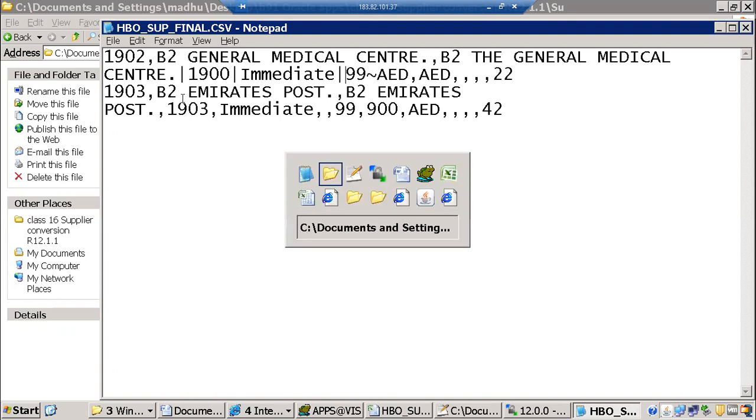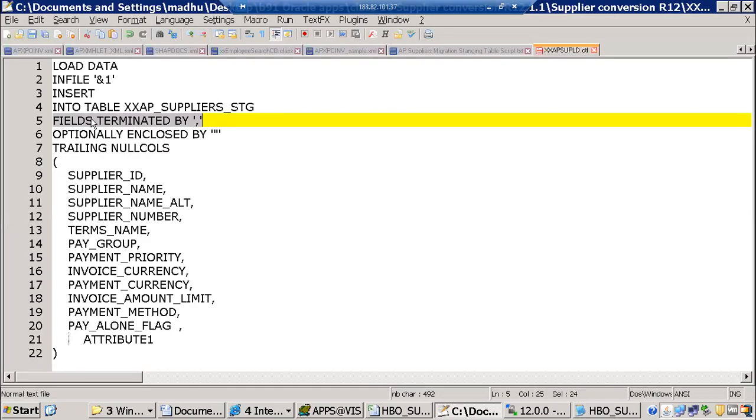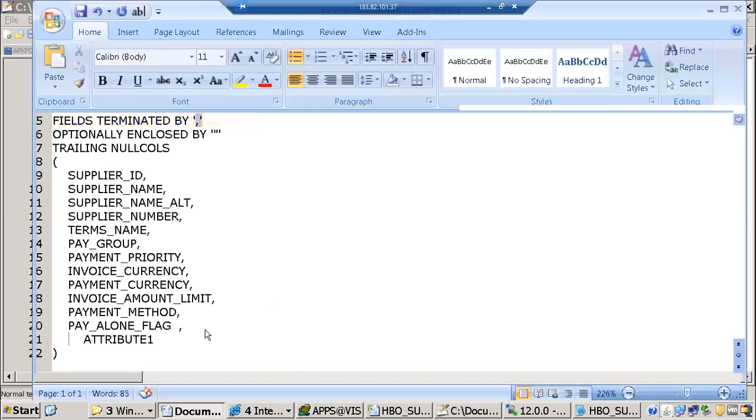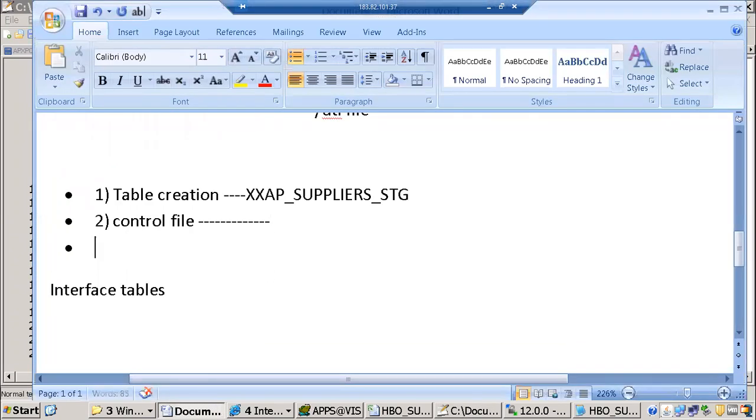So what are the fields terminated by, instead of comma? What are the other things we can use? Fields terminated by, you can say, column separator. One is we can use 5, another one is tilde, then one more is comma.